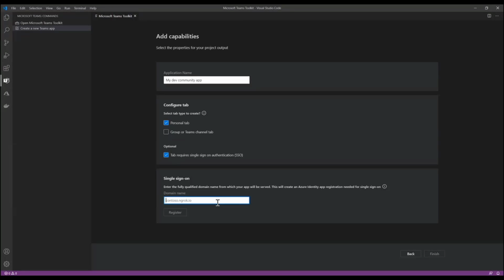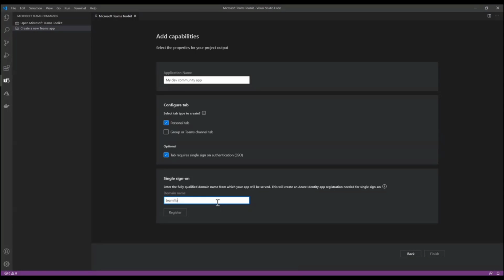Perfect. And if you've built an app that does SSO before, you already know that you need to go to the Azure portal and provision an app registration and configure about 6 pages. There are about 20-ish steps. We figured out that all you really need to do to get up and running with SSO and Graph is tell us the domain name where your app's going to be hosted, and we can pretty much provision the app for you and help you get up and running with just this piece of information.